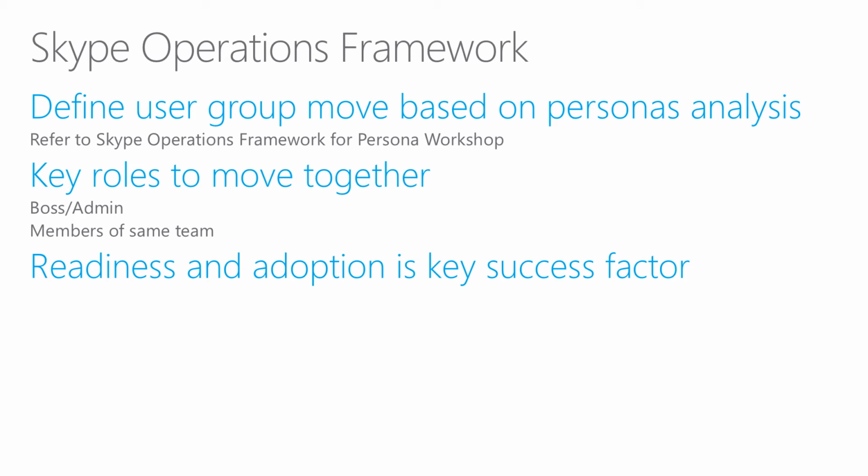Coming back to the Skype operations framework, when defining the users that you want to move to the cloud, you need to refer back to the persona analysis workshop that you have done as part of the Skype operations framework. And when defining who to move, there are key rules to move together, like boss and admin or members of the same team, and things like that that you defined during the persona analysis workshop. Don't forget as well that readiness and adoption is a key success factor here, certainly when moving from on-premises or from traditional telephony. It's really a key success factor to have good readiness and adoption.